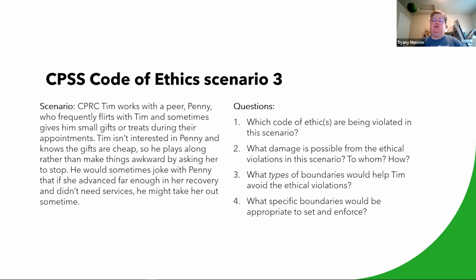Yeah, Cameron, there's confusion about what a healthy social relationship should be. So what are some of the boundaries that might help in that situation? Nature, the first indication of a dual relationship forming. Yeah. Tim needs to set the boundary of being personal versus natural support.